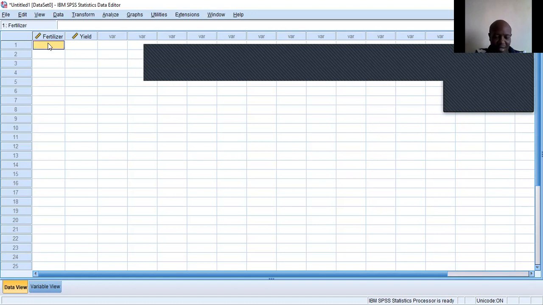So let me start to input the data for the first variable. Exactly 10 rows. We move to yield, we type our data.